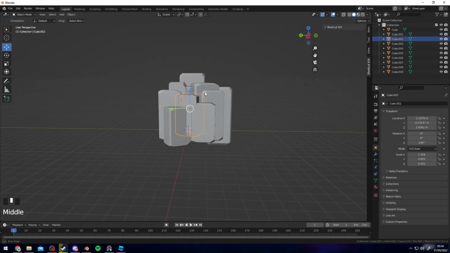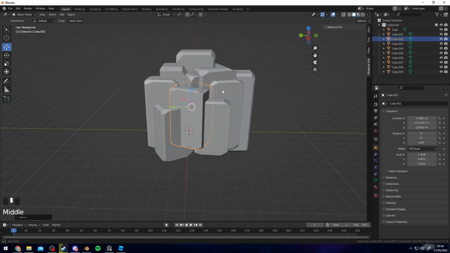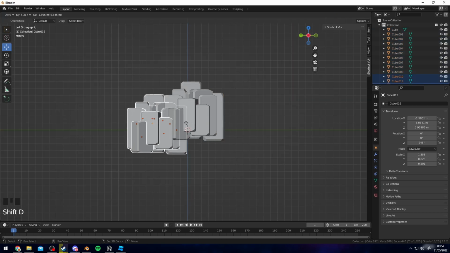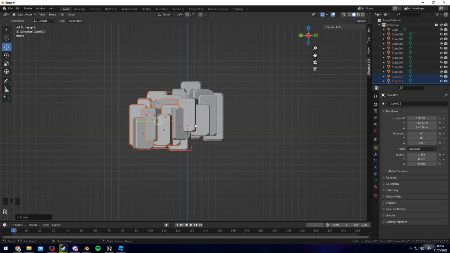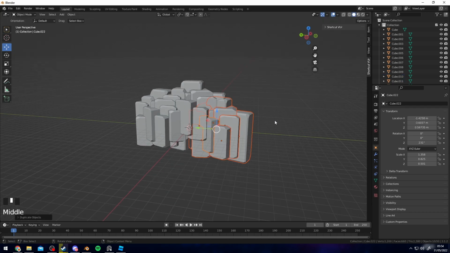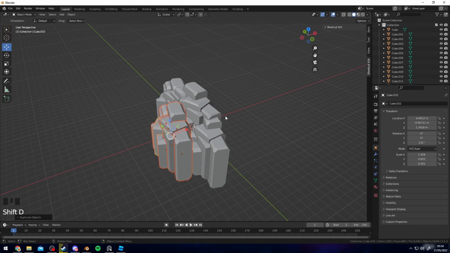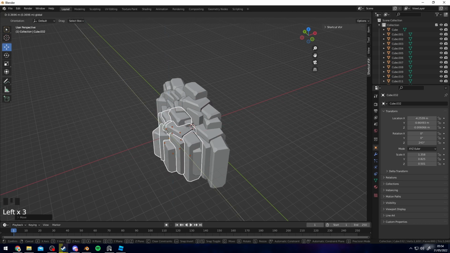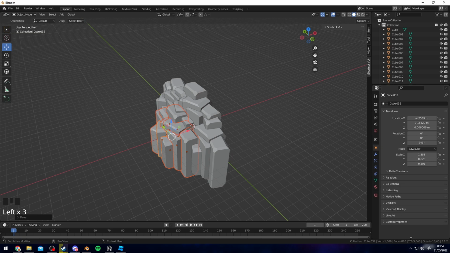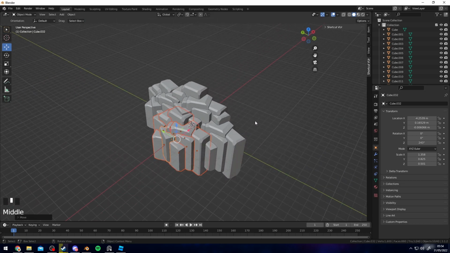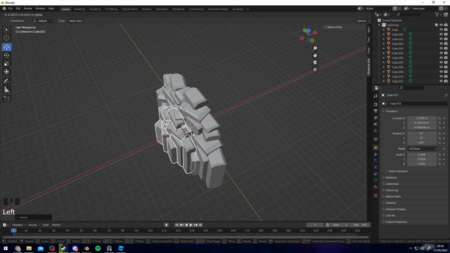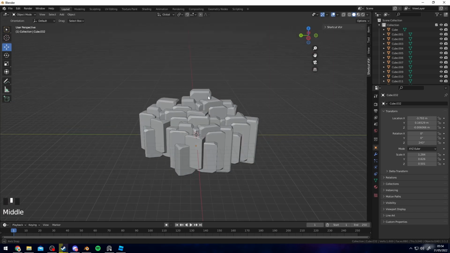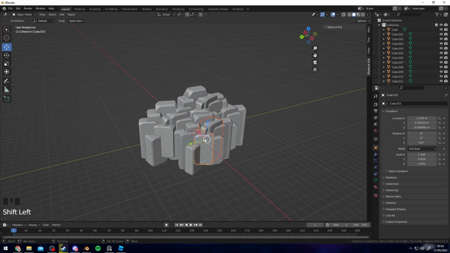Once you are happy with this cliff bunch here, you can go ahead and select all of it and just copy and paste. Just do the same thing like so, but don't go overboard because the poly count can go a bit nuts when you do this. As you can see down here, I'm already at 3000 triangles. So this is a little bit overkill, but since this is just a little bit of a showcase, it won't be too much of a big deal.